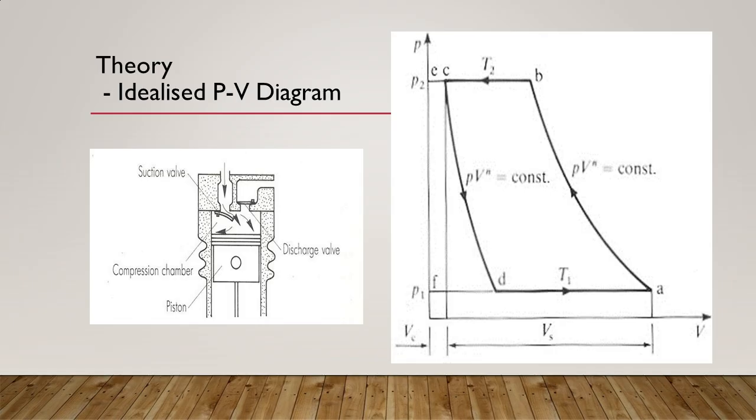The gas is then compressed according to the law PV^n = constant, and delivery begins at B as controlled by the valves. The effect of clearance is to reduce the induced volume at P1 and T1 from Vs to Va minus Vd.